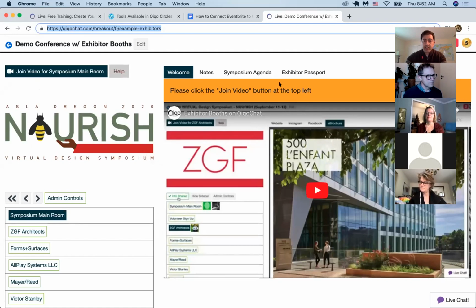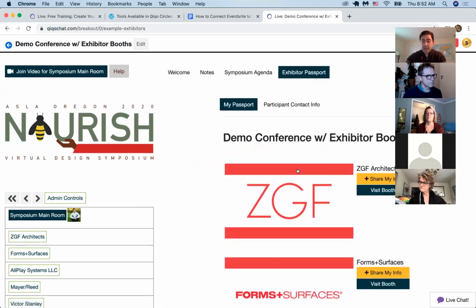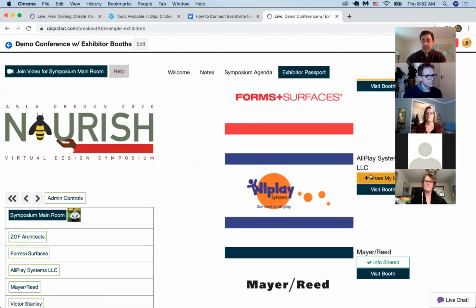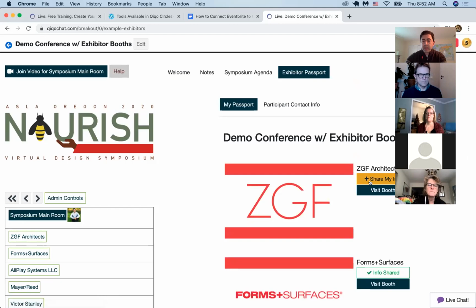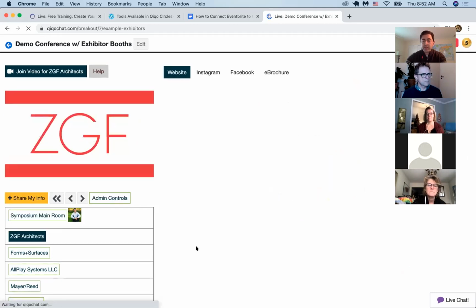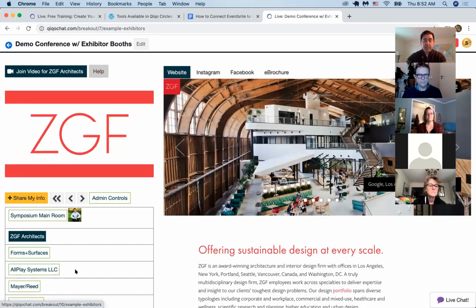I can click exhibitor passport and I can see all the exhibitors. I can share my information with any of them just by clicking this button. So they get my name and email address if I'm a participant, or I can visit their booth by clicking on the logo or clicking on visit booth. Here is their booth. You can see all of their booths on the left-hand side.